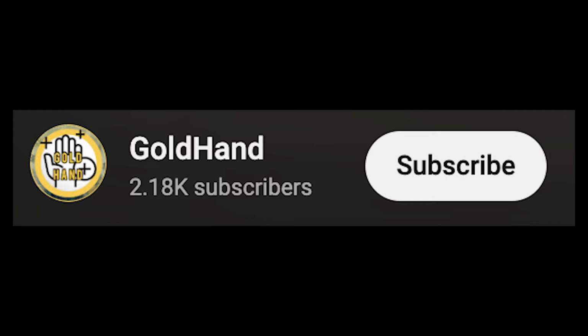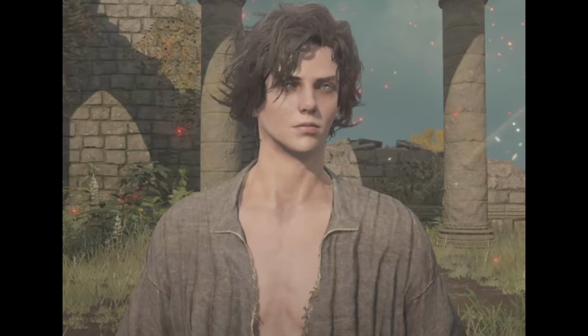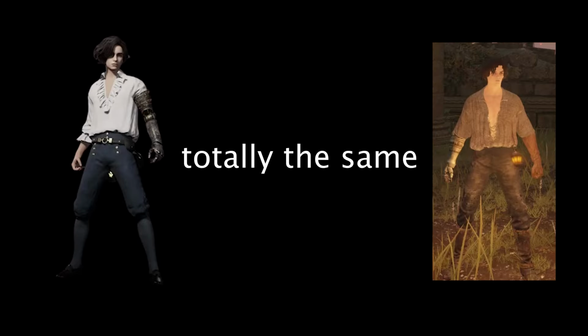First off, I need to thank and credit this YouTuber, Goldhand, for creating this spot-on Elden Ring face model with the character sliders, and for also letting me use it. Check this channel out, it is super cool. Lucky for me, Elden Ring has a pretty well represented outfit for the Lies of P setting, containing the prisoner garb and the page boots.